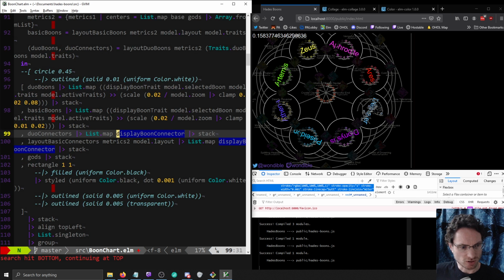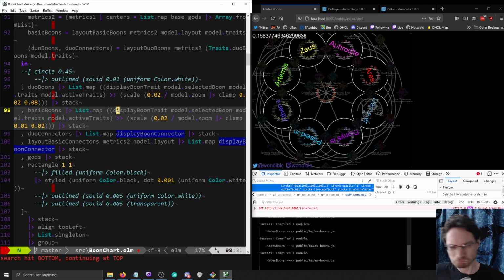Display boon trait takes the selected boon. I might need traits and active traits to be able to evaluate things. The simple version, we only need active traits.